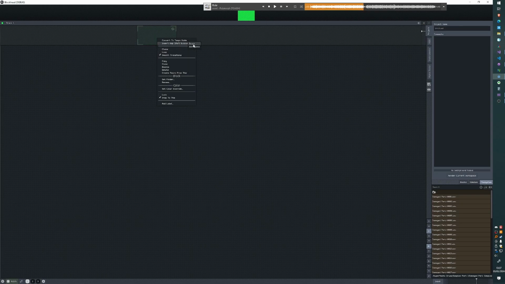I guess this is classified as a Godot bug, the fact that it doesn't update this position.